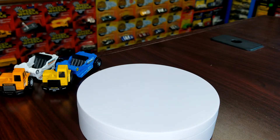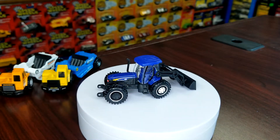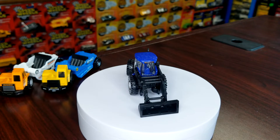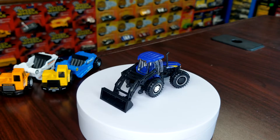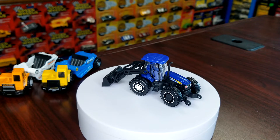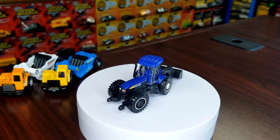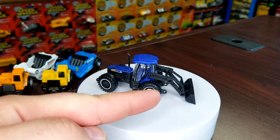We're going to switch a little bit and throw this guy up here. This is the New Holland tractor — I'm not sure what model it is to be honest. Looking at another one here — it's just called a bi-directional tractor, basically. When this model debuted, I honestly thought that at some point we would see a lot of attachments for this — a lot of different things. You have all these attachment points on the front and attachment points in the back.